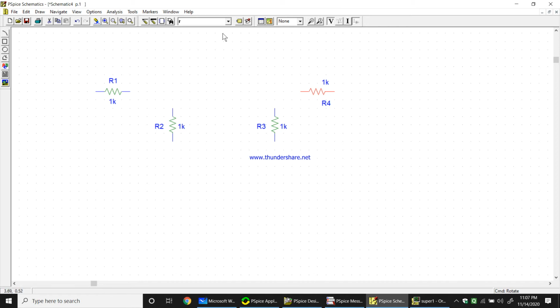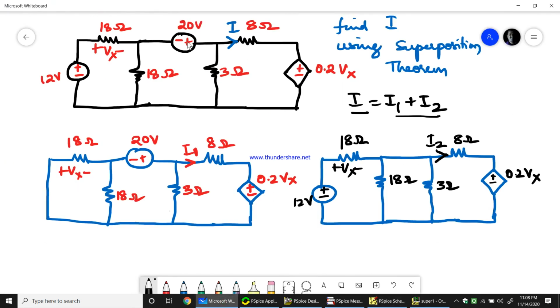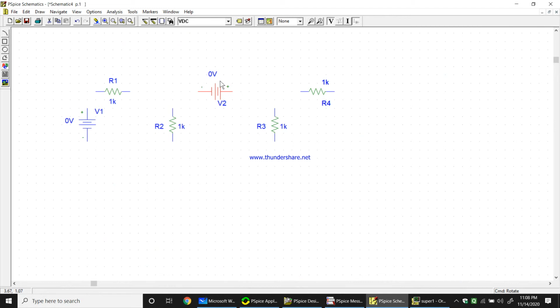I have two independent voltage sources, which are nothing but VDC voltage sources. I have one voltage source here. This is minus and this is plus, whatever I have. That is how the circuit is, minus and plus. In that way you should place the component.